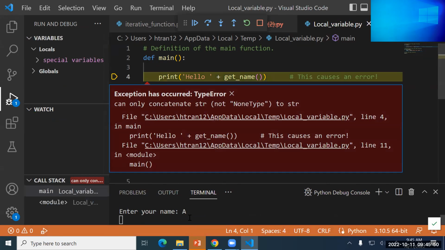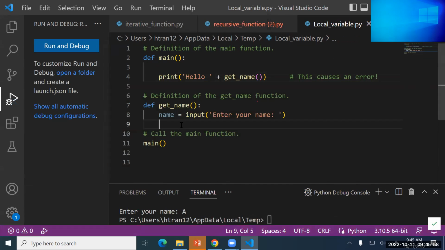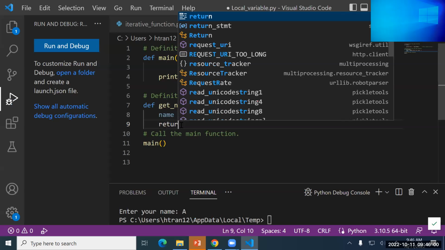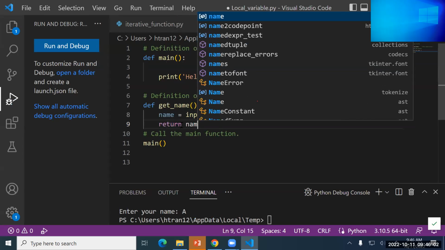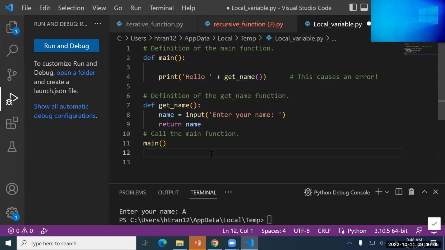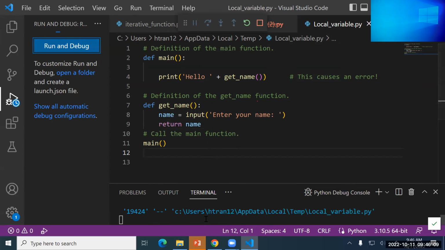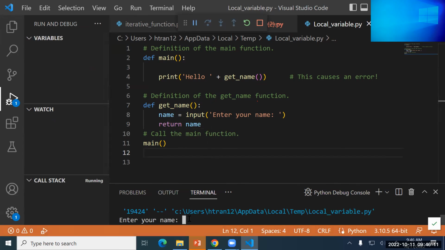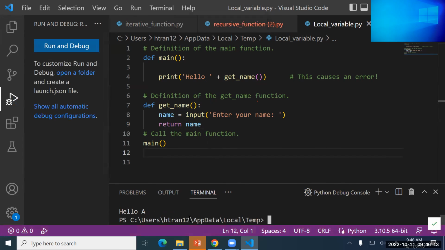Yeah, you have the problem here. It has a NoneType error, because get name doesn't have anything to return, so it just dies. It was like last week when I kept doing my list equals my list dot sort. Yeah, because sort was a void function. Okay, there we go. So when you call it, you need to return something here.